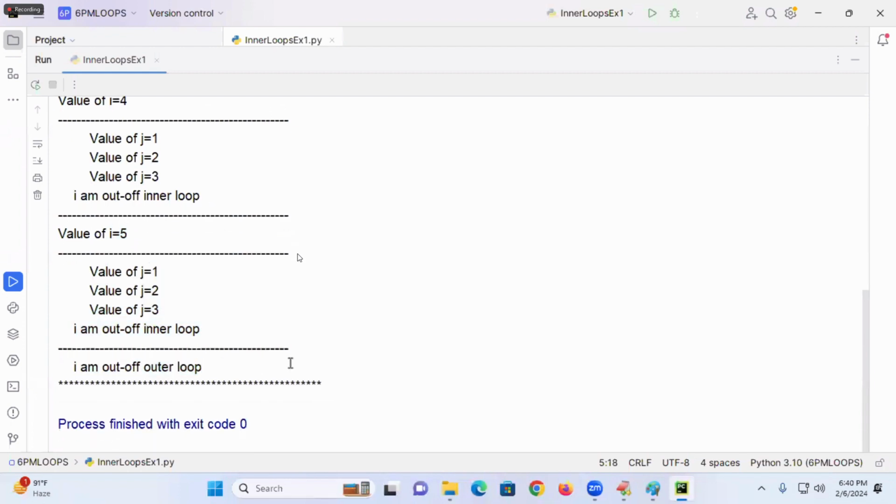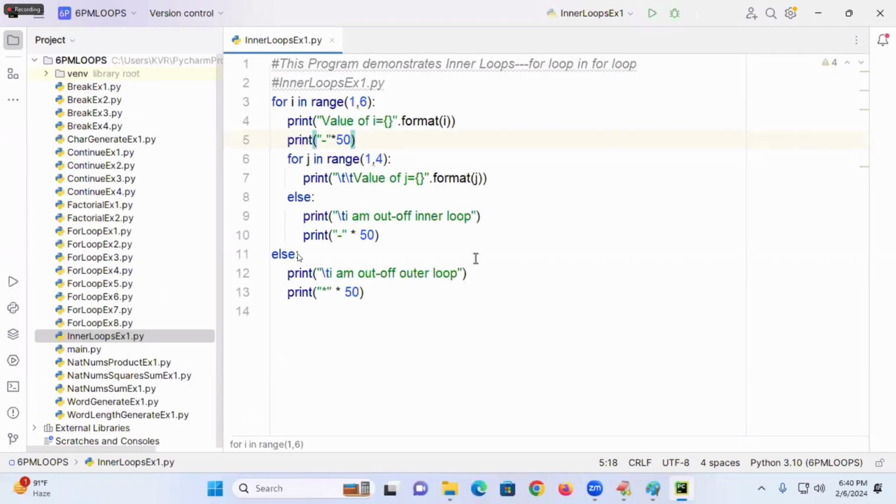Outer loop. Is this output clear? Right. Go to the place. Next, I'm going to use what? While loop, I will use it. Online students, did you catch this point? Come on to the point.